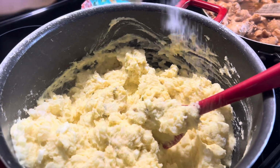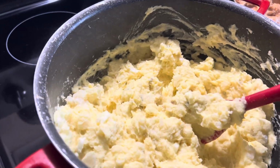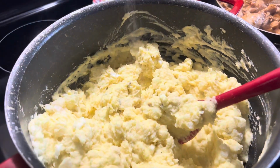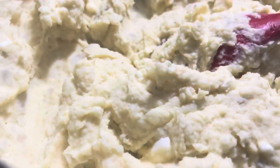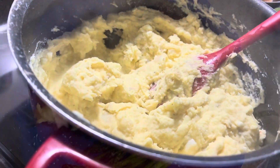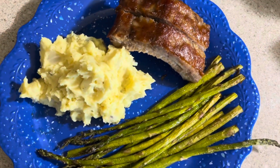And I don't know exact measurements, y'all. I just kind of eyeball it until it looks how I know it's supposed to look. I've made it so many times, I just already know what I need in there. But I will type out the best description in my description box of the recipe. So then I also went in with a little bit of salt and pepper.